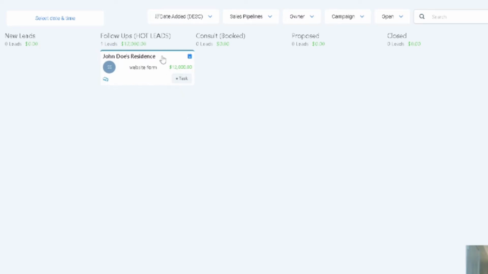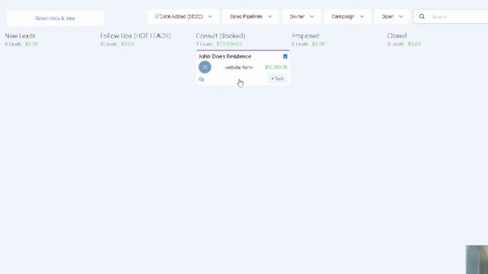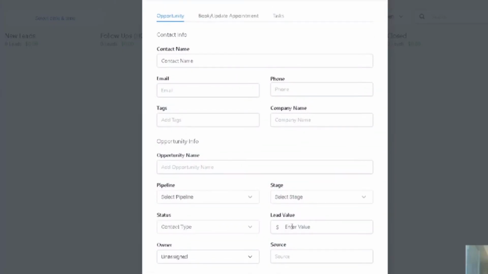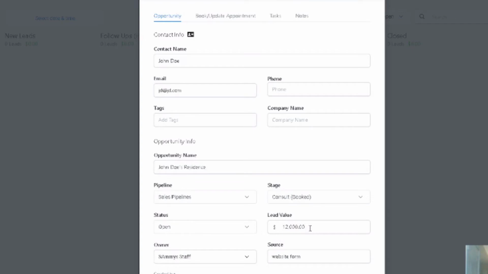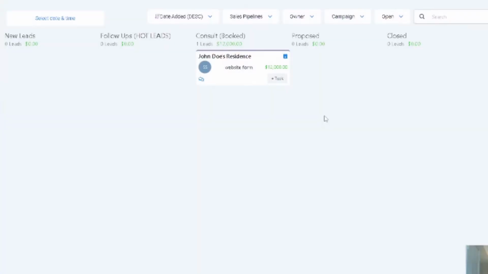So in the hot leads, you call him, you set up the time, get it good. Okay, he's booked. Now the representative goes out there, he pulls out the app on his phone. After he's done, he adjusts the numbers, pulls it right up and says, okay, I actually looked at the roof. Roof was going to be a lot more than I thought it was going to be. There was a lot more damage. We got fascia and siding to do along with it. So I'm thinking it's going to be more like $32,000. Great. So he just updates it, puts it in there.